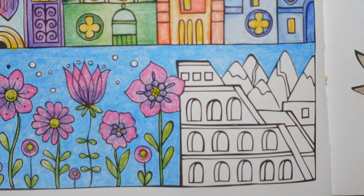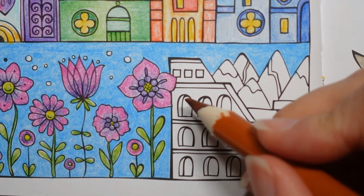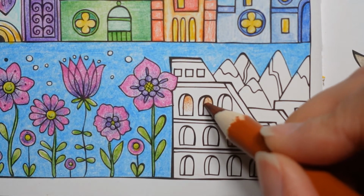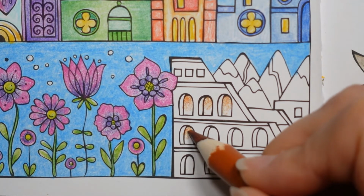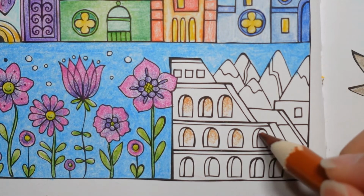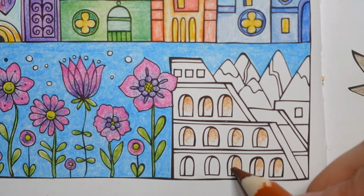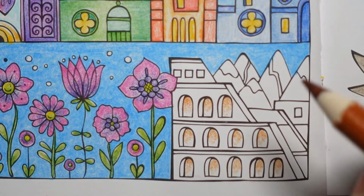What I'm going to do is grab the brown firstly, and I'm going to do a little bit in the windows with this dark brown, and then let it fade down like that. And I hope that that will not only give the idea that there's a nice friendly warm light inside once we put the other colour with it, but it will fade the windows back into the background, because obviously that light is coming from inside, so it's a bit further away. So I'm trying to do a little more at the top and less towards the bottom.